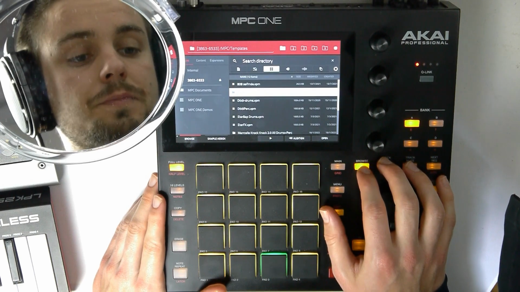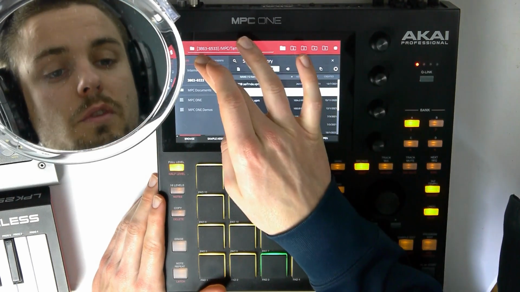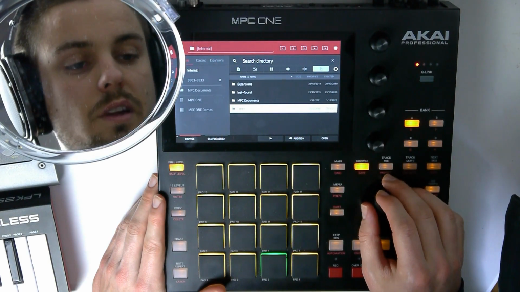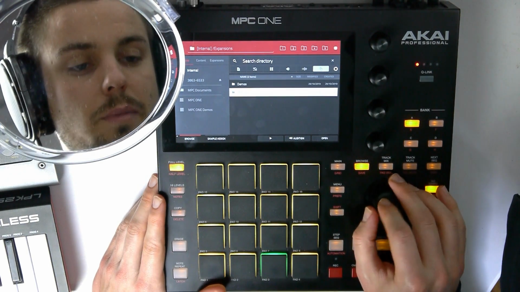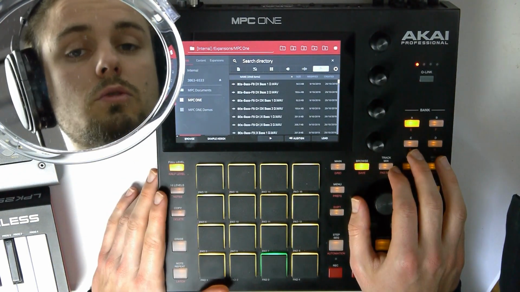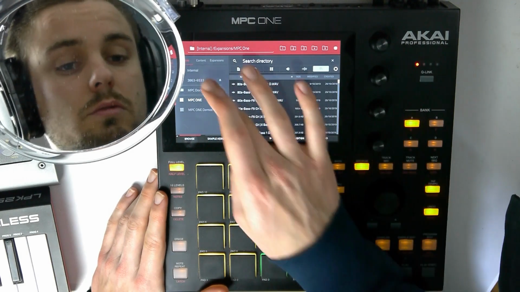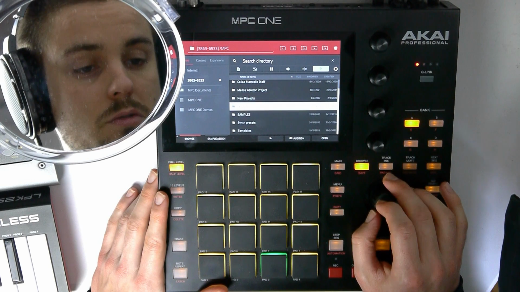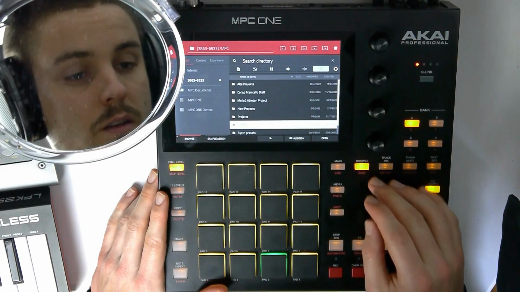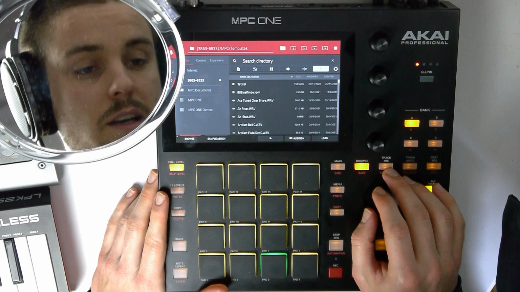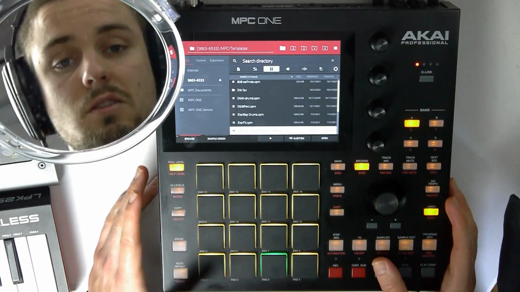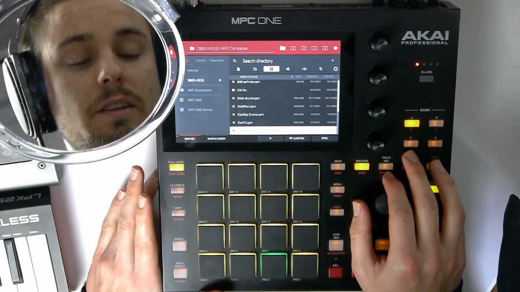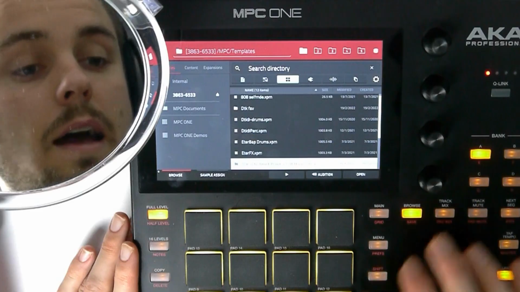So browse, and if I'm somewhere in the browser, let's say in an expansion, and I want to go to my custom drum programs, I have to go here, then choose MPC, then templates, and then here it is. So it takes a while, and it's wearying to go through the browser. I don't like that very much. What you can do is add a shortcut.